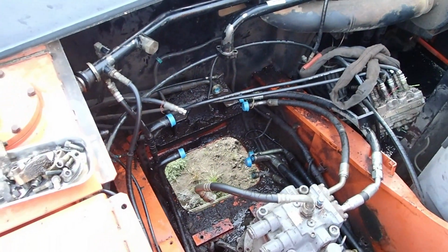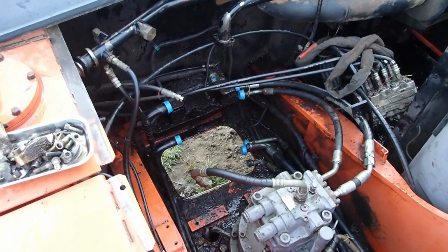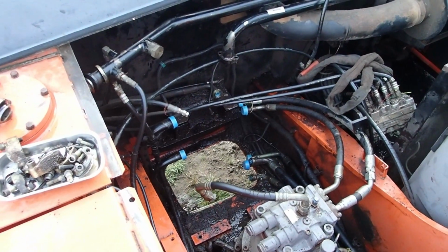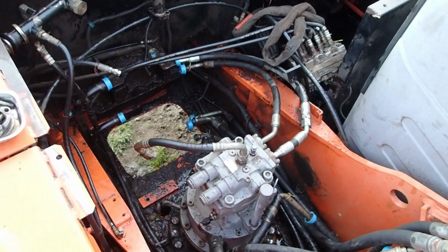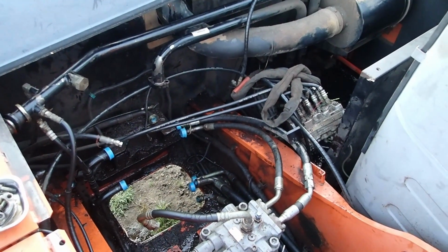Hopefully, that'll take care of the control valve that was leaking where it was put together. There's a seam, two parts, and it needed to be resealed. So hopefully, that'll take care of that. Was that the last leak left on this thing?